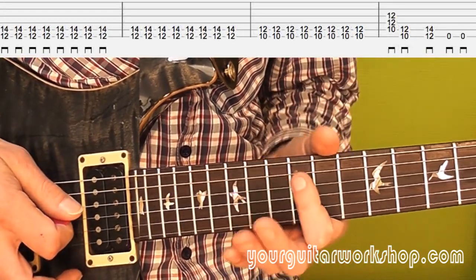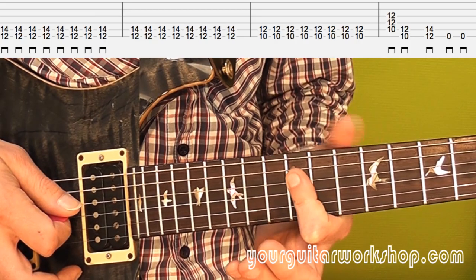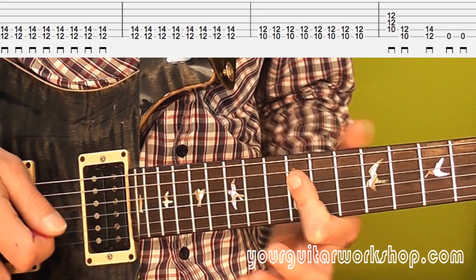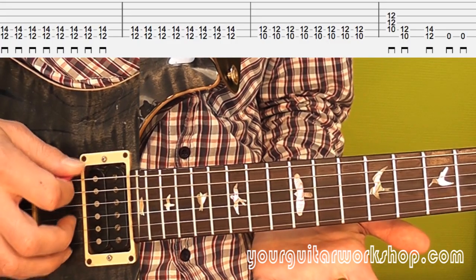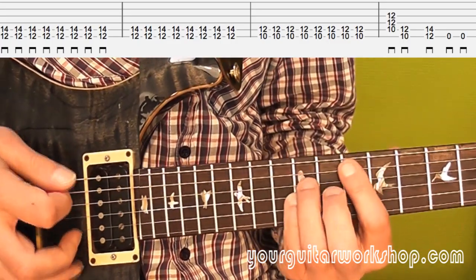And then instead of at the end of that playing again that 12th position on the D and G string, you just play the E string open twice. So like this.